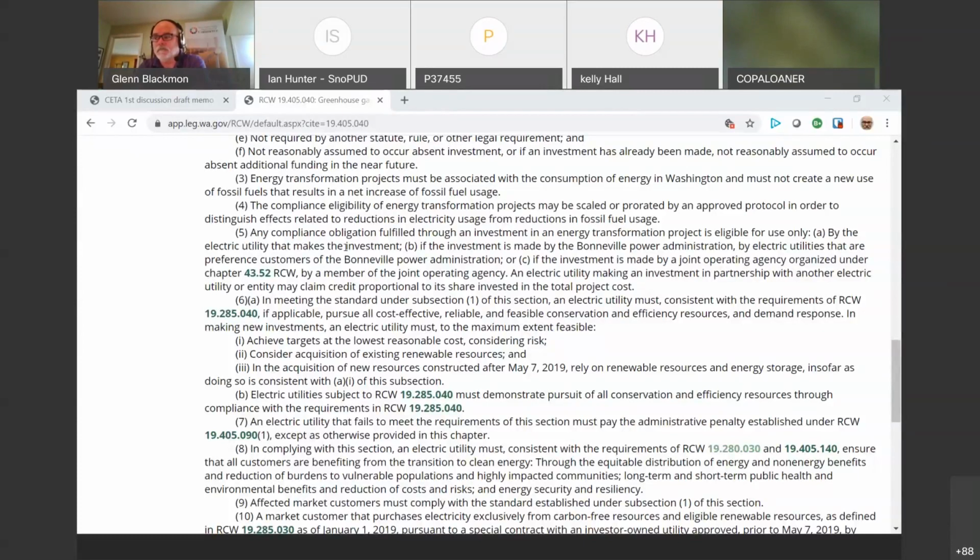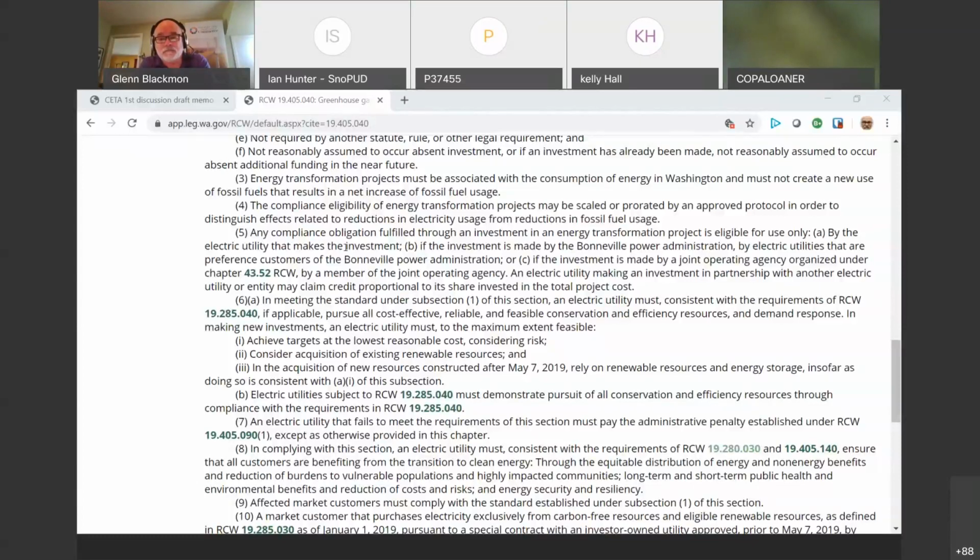And I guess just a question, Glenn, what do utilities currently do with regards to our fuel mix disclosure if they are using storage? How is that currently accounted for? Well, storage is not actually a source of energy. It can be a source of capacity. It's something that actually consumes energy rather than supplying energy. So for fuel mix, the utility identifies the actual sources, the generating units that are used to serve their customers and their unspecified sources, and then matches that with their retail load. Any kind of storage that happens in between those two just doesn't show up.